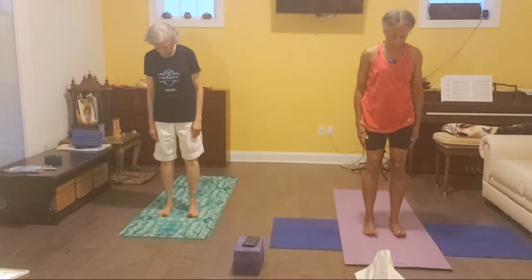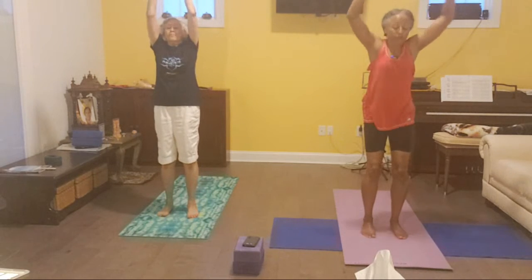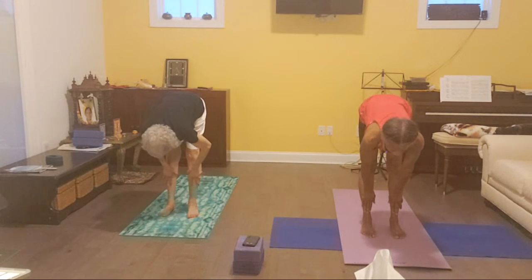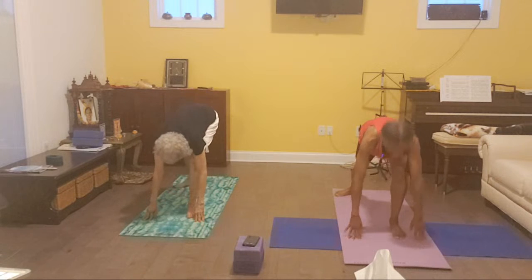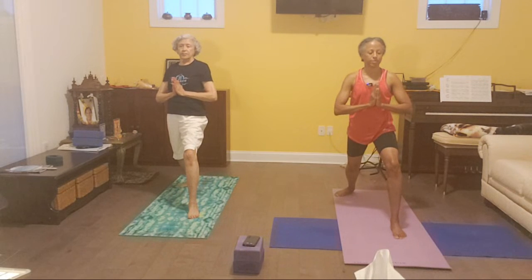So again, check your feet, make sure they're about 4 or 5 inches apart. Again, we're going to inhale, reaching our hands up toward the ceiling, and pull our navel in as we swan dive down, hands to the outside of our feet. Inhale up halfway, and exhale down. Now we're going to step our right foot back again, and inhale up into Warrior One. Now, from here, take a deep breath, inhale and exhale through your nose.